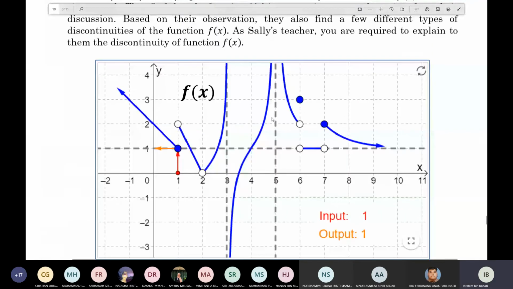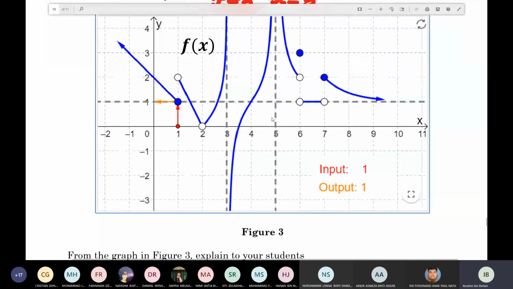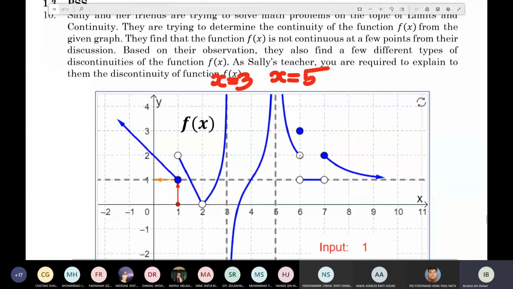Okay, first, infinite discontinuity. Function has a vertical asymptote on one side or both sides. Here, vertical asymptote of the function at x equals positive 5. You will check. And x here equals 3. Yeah. You check the vertical asymptote, x equals 3. And x here equals 5. Yeah. Kalau ada saja vertical asymptote, so here is infinite discontinuity.